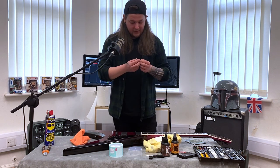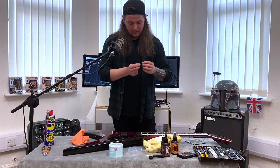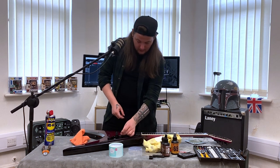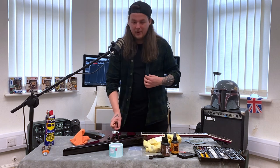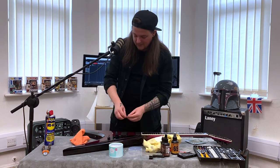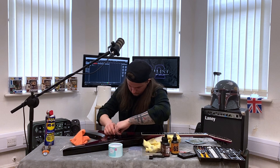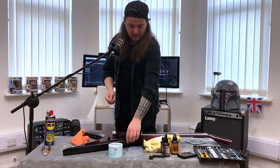Now, the cool thing about this guitar is it has little Allen key things that can screw the bridge into position so that when you take the strings off, you don't lose your action. However, the only thing I've found so far that this guitar's lacking is one of them on one side, which is not a problem. And there you go, that's fixed into place.